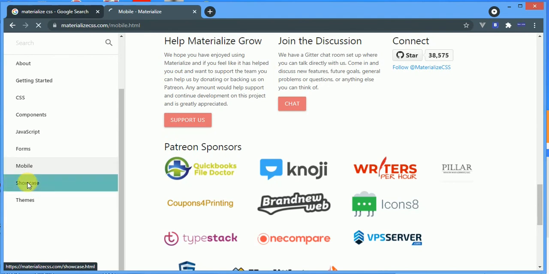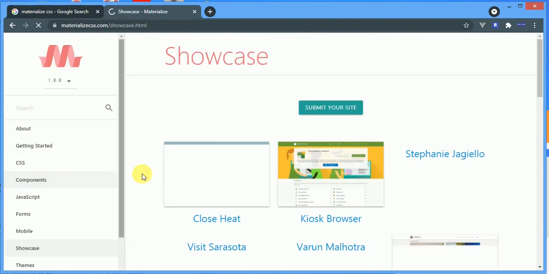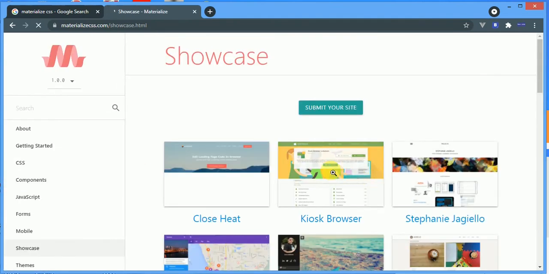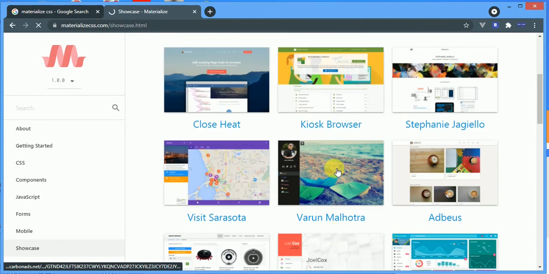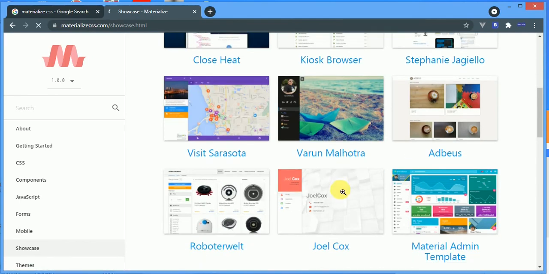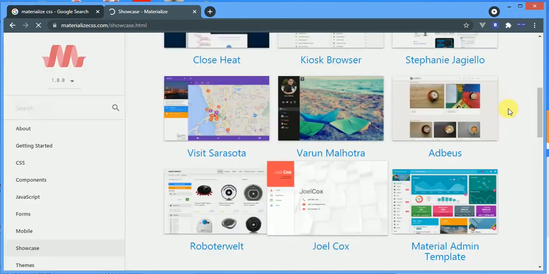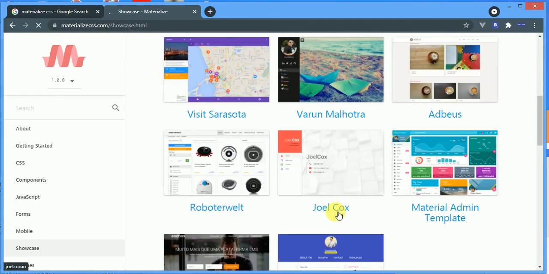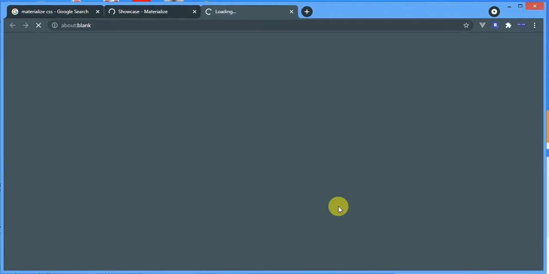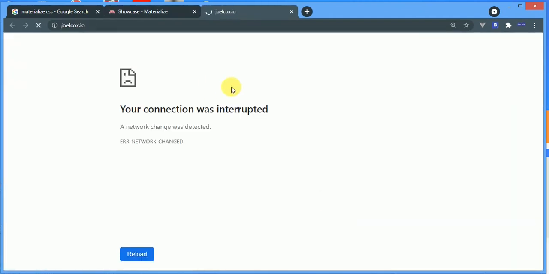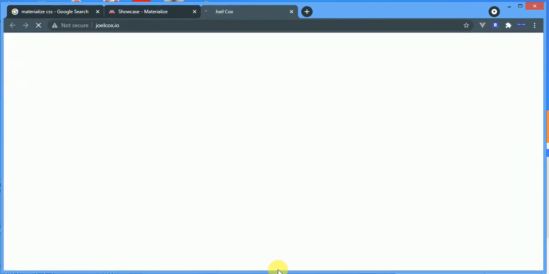This showcase shows some works that people have done with Materialize. You click on it and see it. If you love it, you can easily download it and use it. It's just like an already made template. When you click, it takes you to the person's website, and from there you can save it and use it.